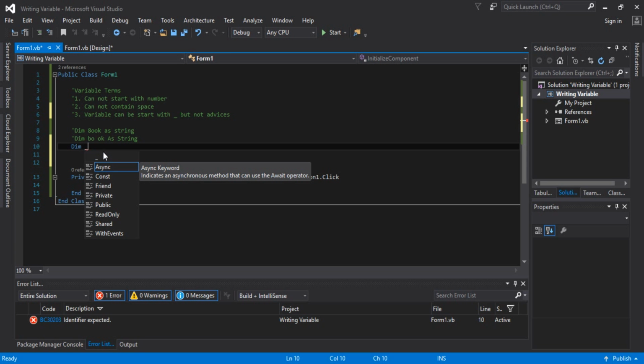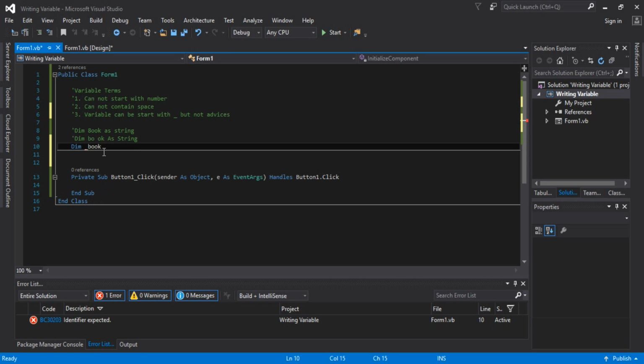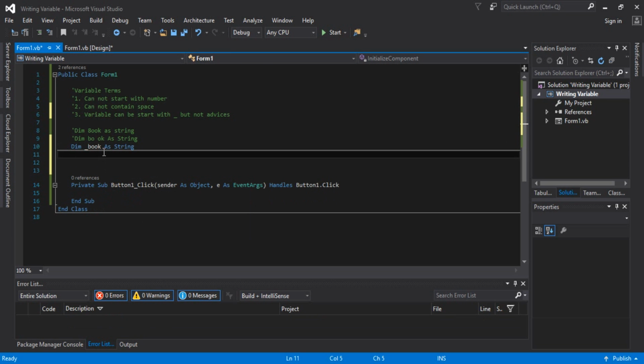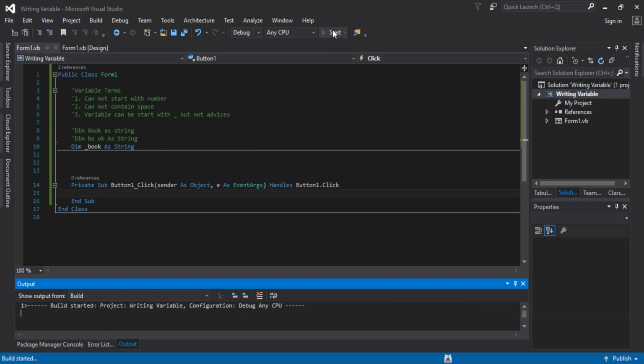It can still be a variable like this: _book as string. You can see here there is no error, so I can run this project. If I try running, it's still a right variable, guys.